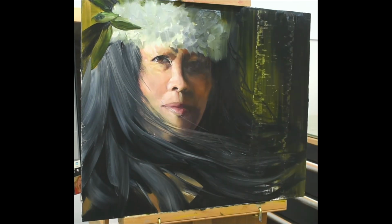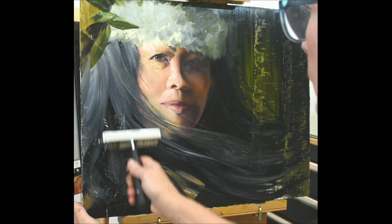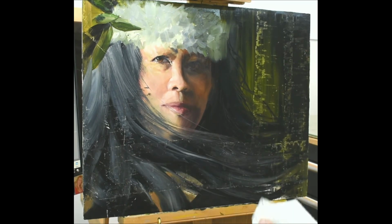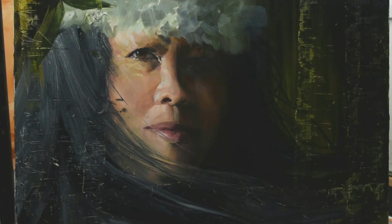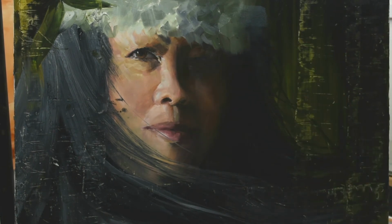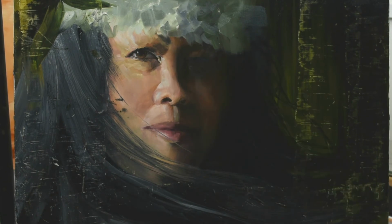Okay. Now I'm going to roll the background and take it right across and down through the hair. I think this is going to make the painting have the look of a vintage photograph, one that perhaps had been folded or carried around in a pocket and then found years later. It was an experiment. I have not used this technique before. I was really pleased with the results. I'll definitely use it again.